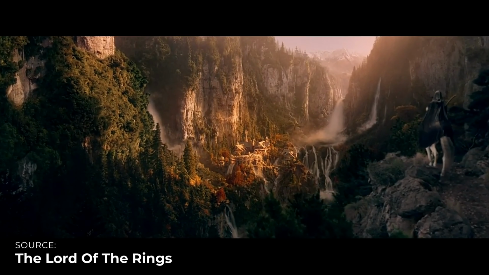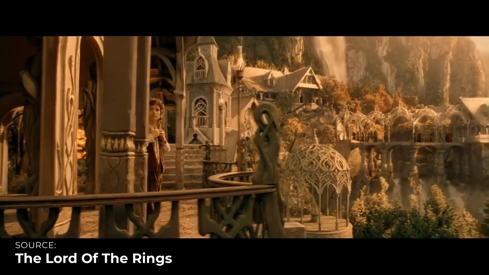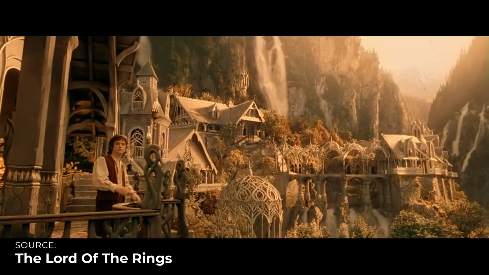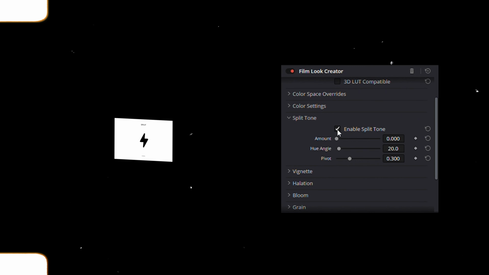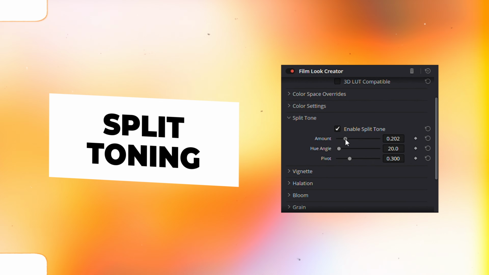Films are typically much more punchy and much more rich with their color. That's why we like the look of them so much. But if you adjust this carefully, you're able to create a nice, accurate filmic look and not a cartoony, oversaturated look. Next, we have something called split toning, and what this does is enable certain colors to appear in both the highlights and the shadows so that we can adjust those to get that classic film look.